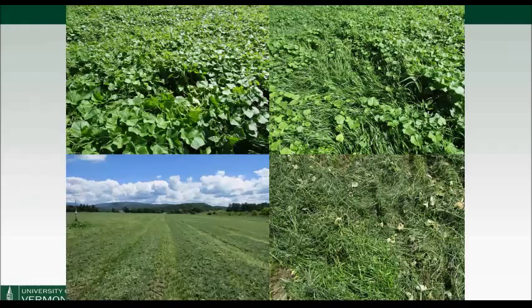Overcoming weed problems. So this was a field in Bradford area of Vermont where there was a burr cucumber issue. Anybody have a burr cucumber? What's the problem with burr cucumber? Why is it so nasty?